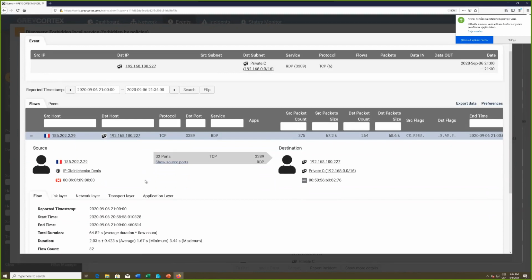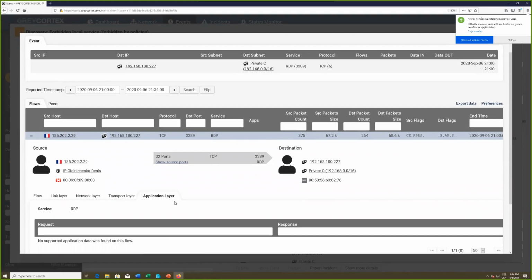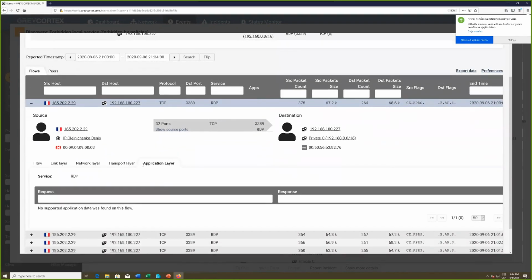In this particular case, we cannot see any application data because it has been taken from the customer data and anonymized. So we cannot see, for example, a username that has been used during this attempt to connect over the RDP protocol.